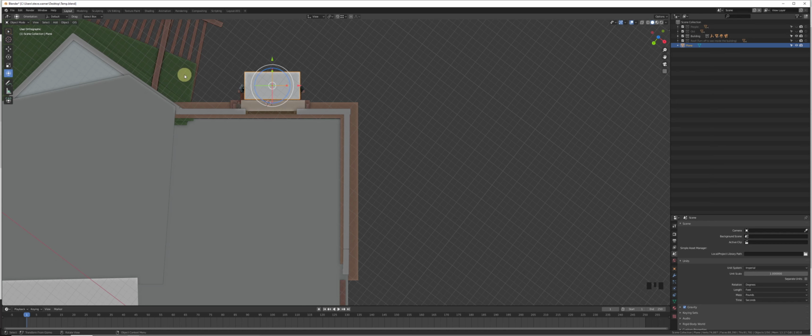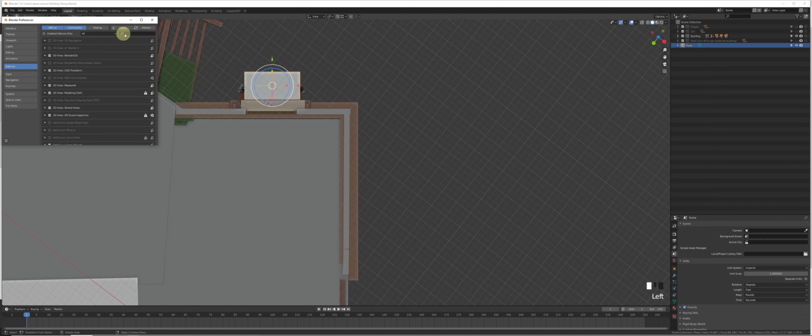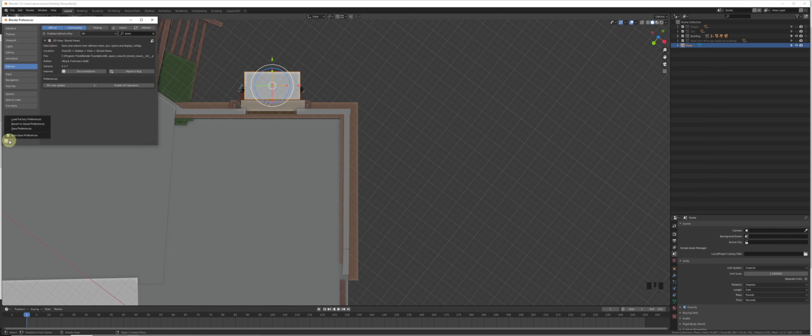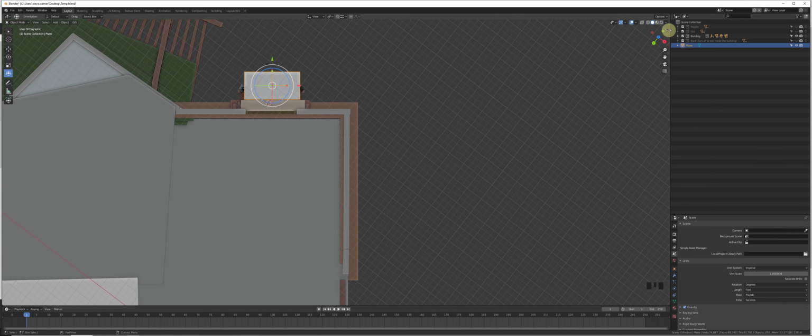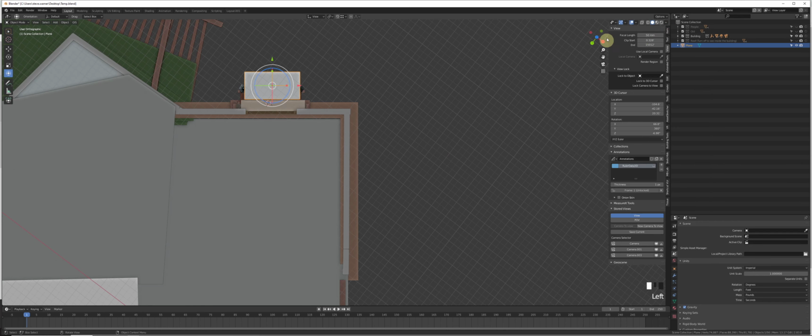There's an add-on that comes shipped with Blender. So if we go up to our edit menu and go down to preferences, and we go to our add-ons and we do a quick search for stored views, yours will probably be unchecked. You will want to go ahead and check to enable that, and then go ahead and come down and choose to save your preferences. Once you do that, over here, we'll go ahead and click this little widget. This is also the N key to toggle this out. Under our view, we now have an option called stored views.